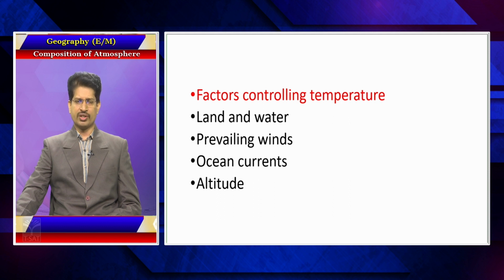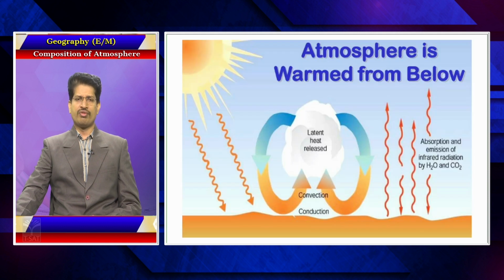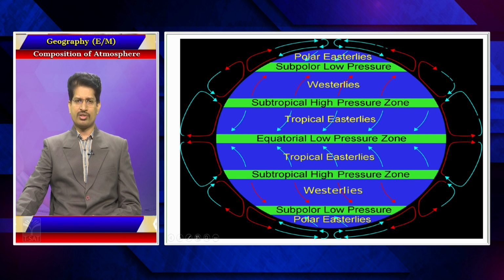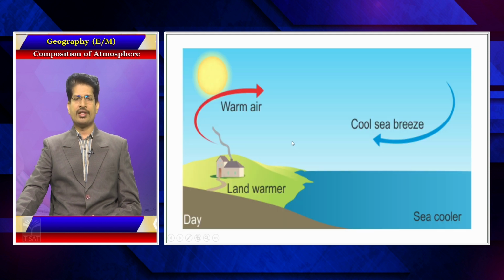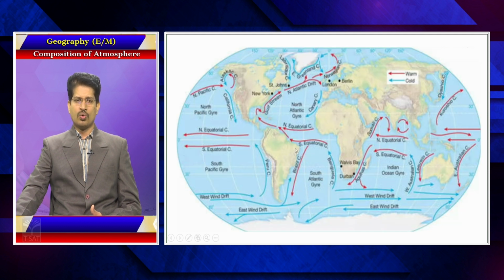The other factor is the prevailing wind, which means the directional flow of wind. For example, take the case of the primary circulation. When the wind is moving from the tropics to the equator, the wind can blow from a continent to ocean or ocean to continent. Depending upon the temperature of the ocean waters, an ocean current might be a cold current or a warm current. Depending upon the warm and cold current conditions and the prevailing wind, if the wind is blowing from a warm region of the ocean, we receive warm air. If the wind is blowing from the cold current of a region, we receive cool air.